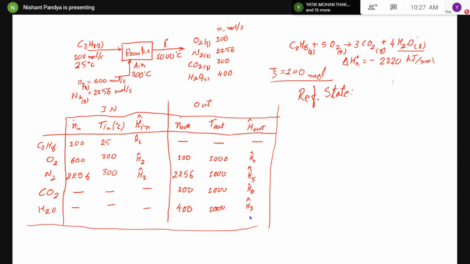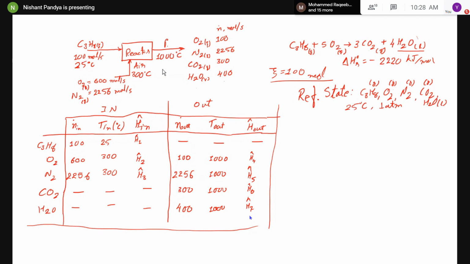So instead of that, I will take H2O in the liquid phase as the reference. From that reference state, I will calculate this H2O, which is coming out at this condition. That's an easy calculation, with no need to touch this right now. So we'll take C3H8 and all the components: C3H8, O2, N2, and CO2. Now you have to mention the state of each: gas, gas, gas, and gas. Only water we are taking in liquid form. And all are at 25 degrees Celsius, 1 atmosphere. Fortunately, they have not mentioned anything about pressure, because we are neglecting the effect of pressure.